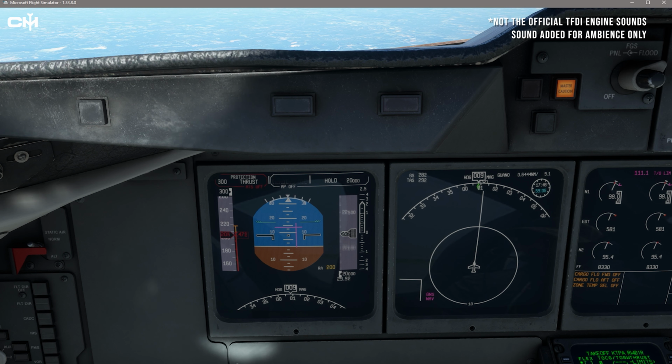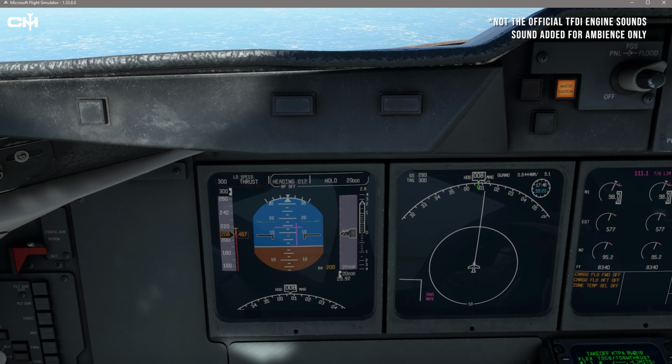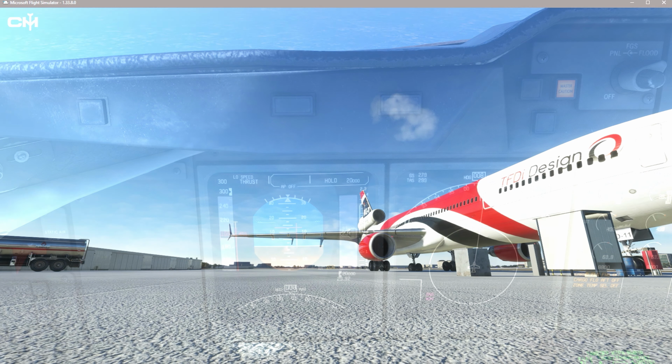But what you can see over here on the engine display is that we're at 98% on our thrust, and we're kind of holding right now because it's still in pitch attitude hold. So it's still trying to hold 10 degrees nose up on the pitch attitude, but it's also got the thrust up as high as it can get it so that it can keep from stalling. So that's your low speed protection and your stall protection in this aircraft.